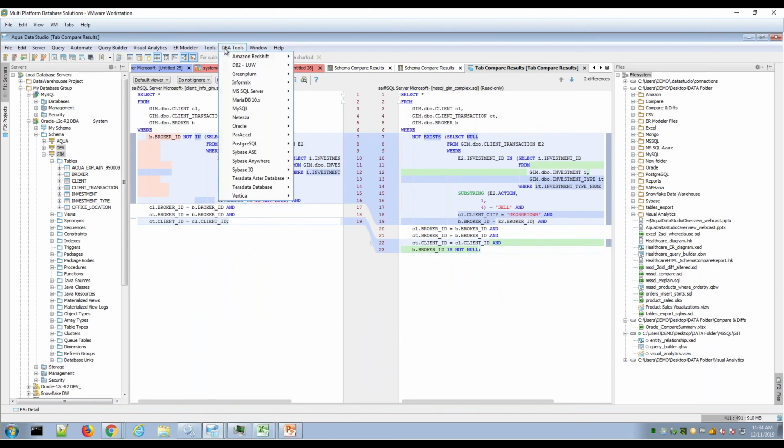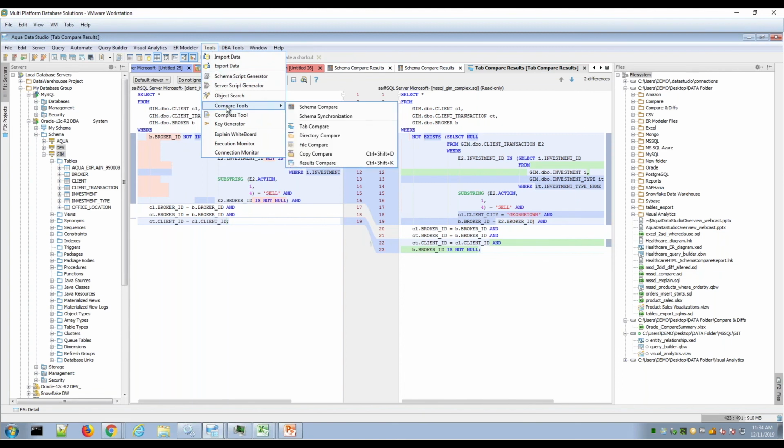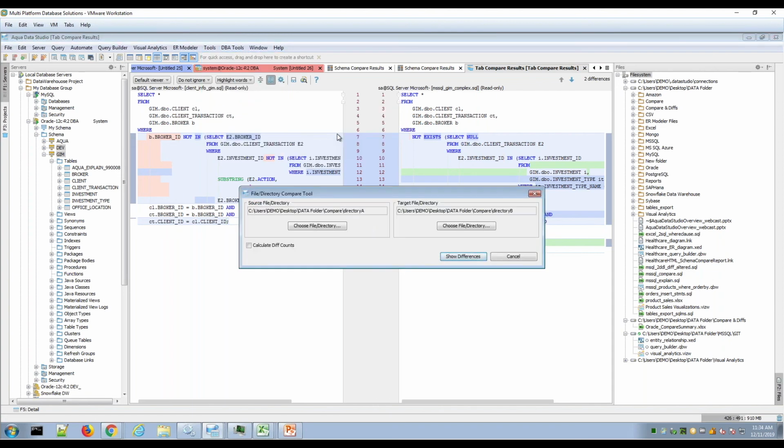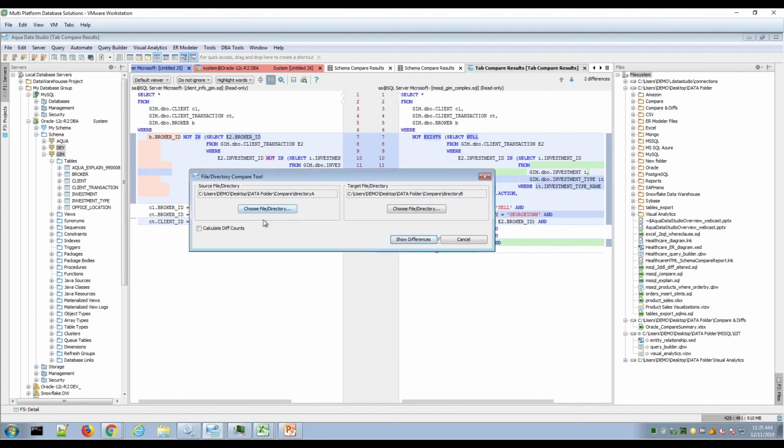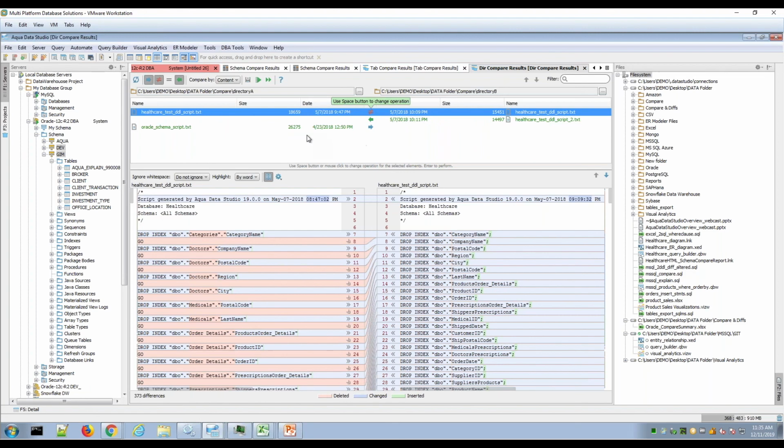And similar is the directory compare, right? And so here we were looking at the tab compare. Here's a directory compare, which will compare a folder and all the files within that folder, or directory. So here, just choose your file or directory, right? Choose your network drive or folder. So here I have a couple of directories with a couple of files in common. Click Show Differences, click Calculate Differences, and that'll do a side-by-side compare of those directories.